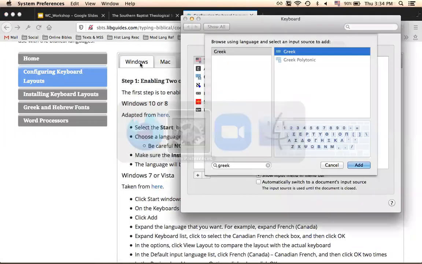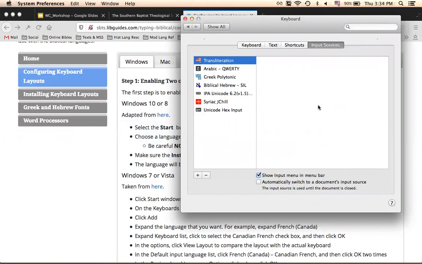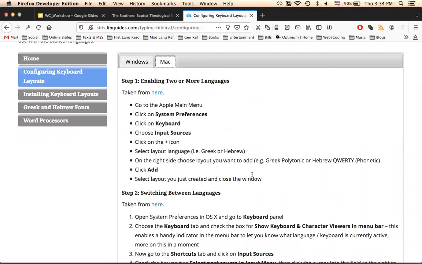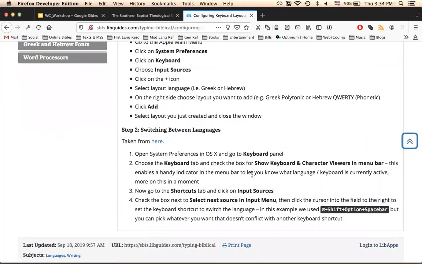Select the keyboard that you need. I'm going to click cancel because I already have mine set up. For the Mac, it should be added, and you should be able to start typing in those languages once you change over to that new keyboard. Okay.